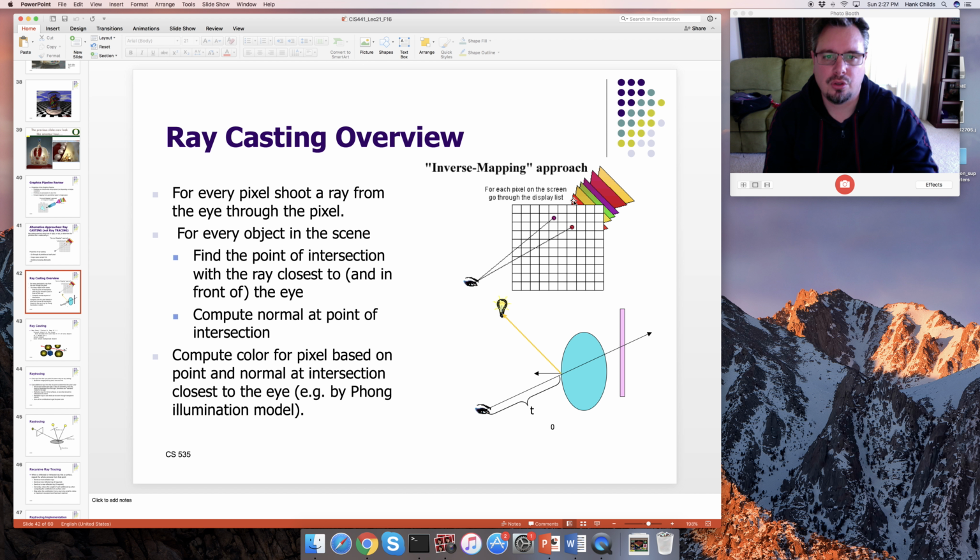If we were to just cast this so-called primary ray and calculate the color from the intersection of this ray with that triangle, of course one way to calculate the color would be to say it's red. Another way would be to do a lighting equation, take a normal of the triangle and then calculate the Phong shading as we did before. If we were to do that, then the picture we would get would be identical to rasterization. It turns out with ray tracing you do more than that.